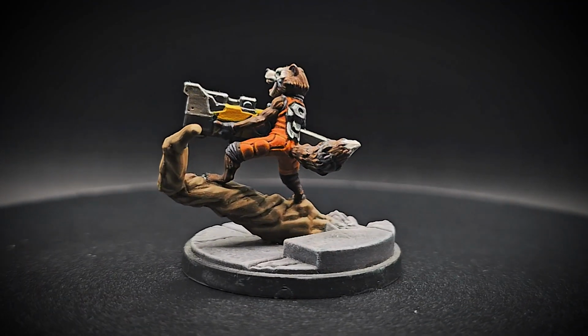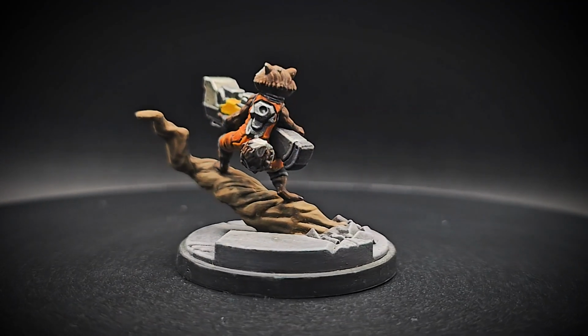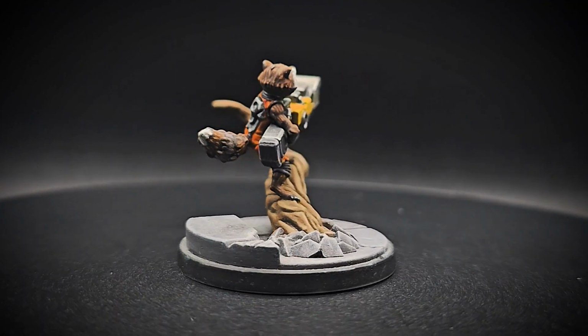Man, I love Rocket. I'll be working my Rocket off a grey undercoat which I have applied prior to painting using Citadel Mechanica Standard Grey. Brush is ready guys, let's get painting.